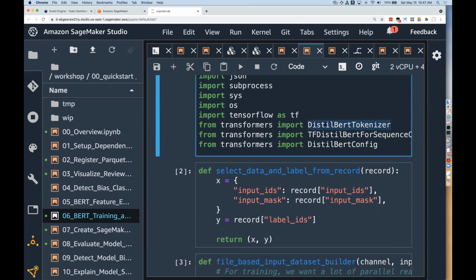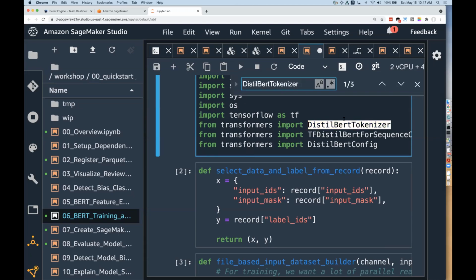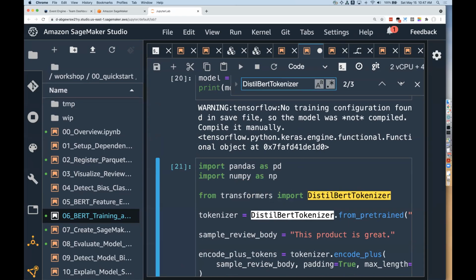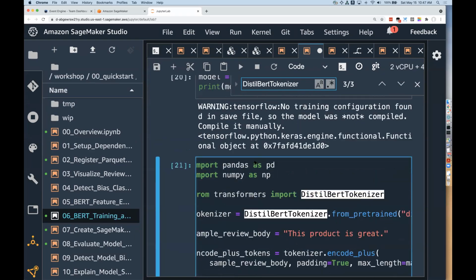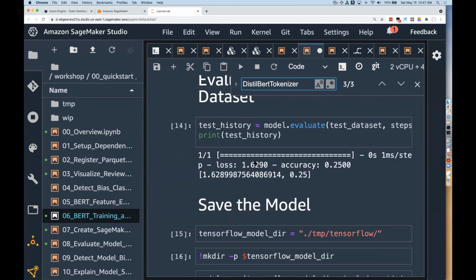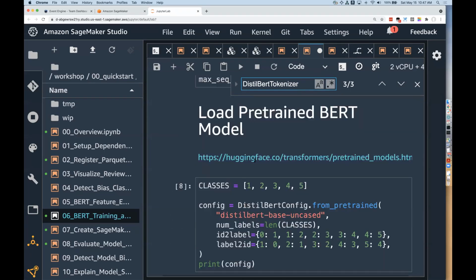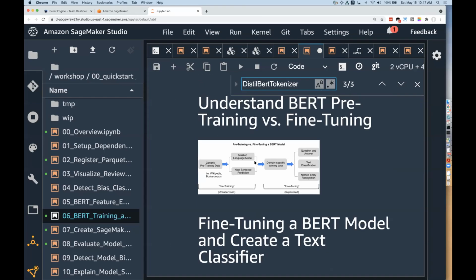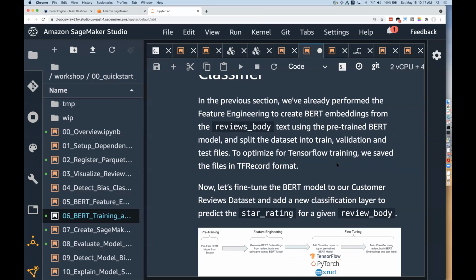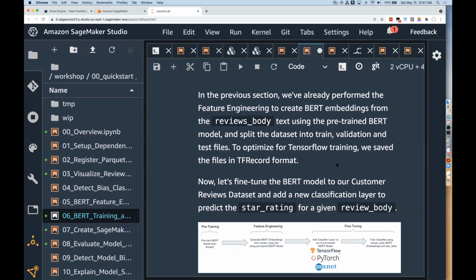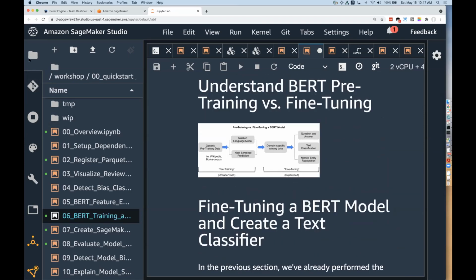All right, so here's that same tokenizer. So when we're training, how are we using the tokenizer here? All right, that's just for a sample. We actually don't need the tokenizer, except if we wanted to print stuff out. The transformed features will come from the feature store or from the TF record files. So the actual tokenizing has already been done. Let me just zoom in here and show.